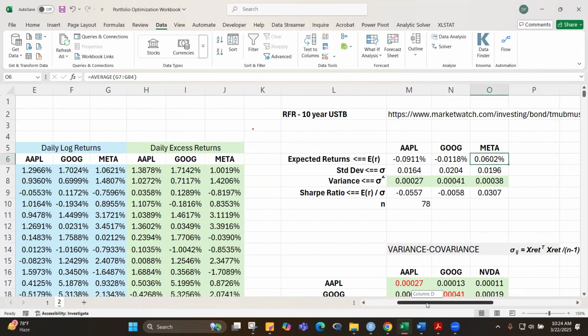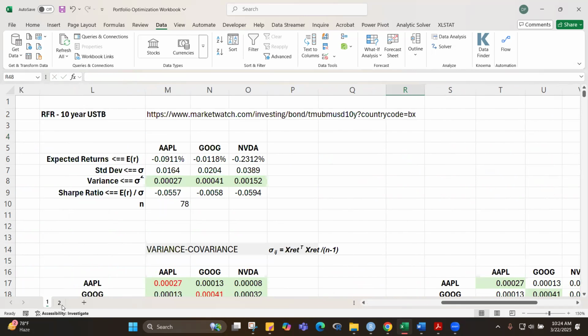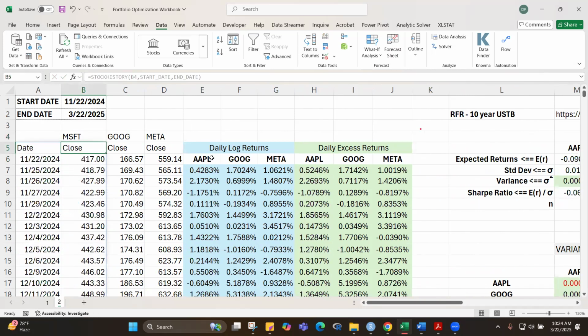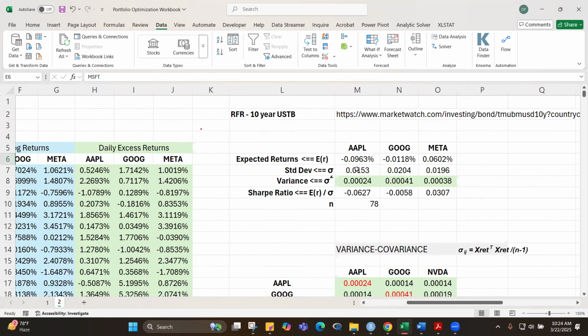And maybe, let me try. Okay, class, I preserved the original so that you can continue working on that. This one, I'm going to replace with Microsoft. Okay. So it changed. This should now be Microsoft. I'm just looking for positive returns because all of our average returns are negative. So let's see. Microsoft is also negative.